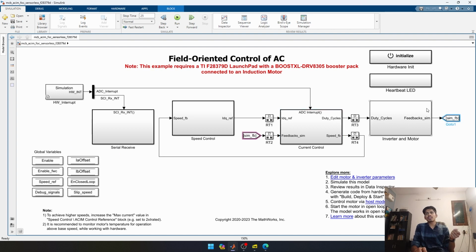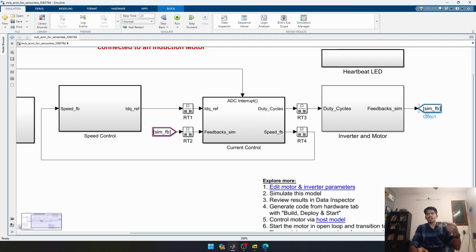You can see inside this, we will take a look at it in a later video. Inside this there is a model of an induction motor. From that, two motor currents are being sampled and given to this flag. This is a flag which will virtually connect these two. So instead of connecting directly through wire, some flags have been used. We are just giving the motor currents from the simulated virtual motor to this virtual current control system. So in hardware we don't need that. In hardware, actual ADC, we will take a look.